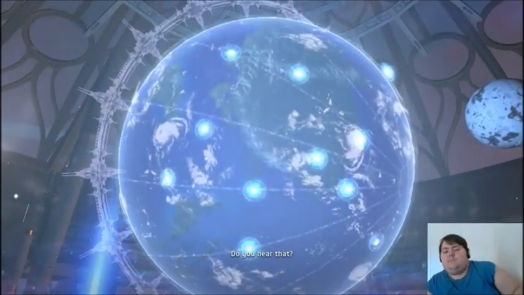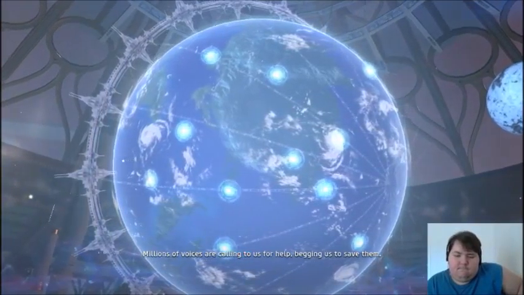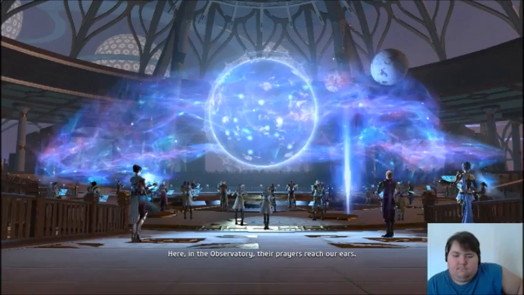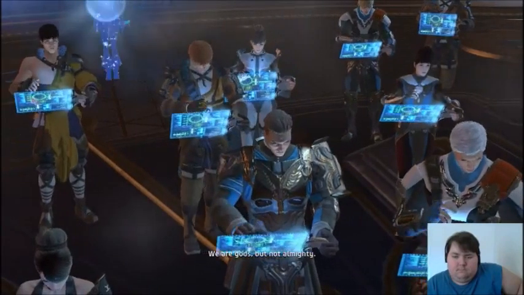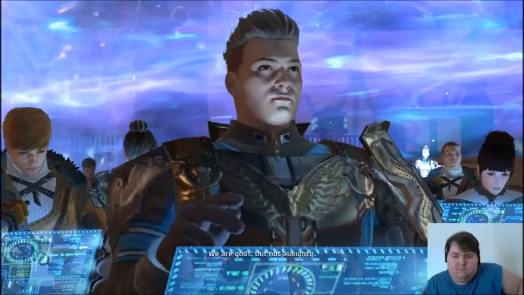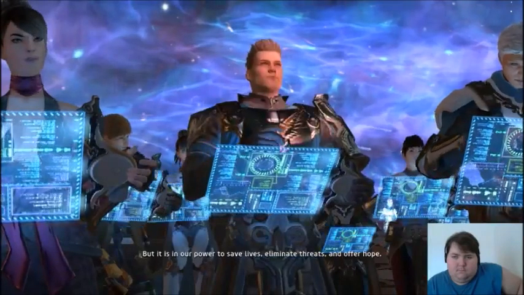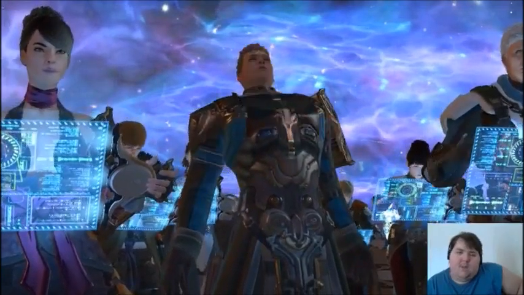Alright, this is where it teaches you exactly what you're supposed to do. Listen, do you hear that? Millions of voices are calling to us for help, begging us to save them. Here in the observatory, their prayers reach our ears. We are gods, but not almighty. But it is in our power to save lives, eliminate threats, and offer hope. Go. Alien is waiting for you.